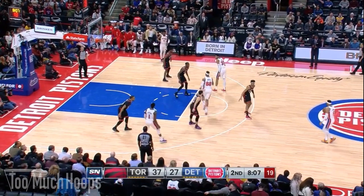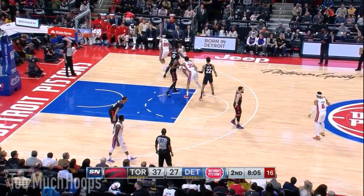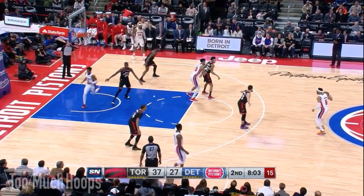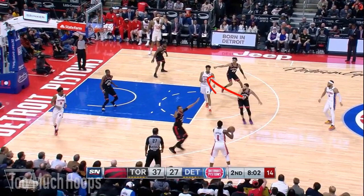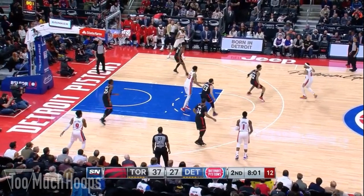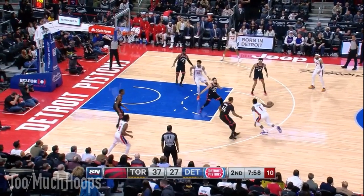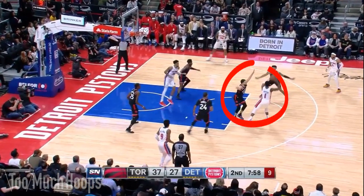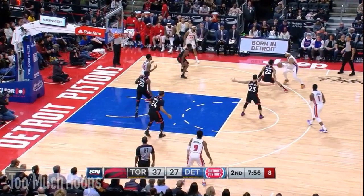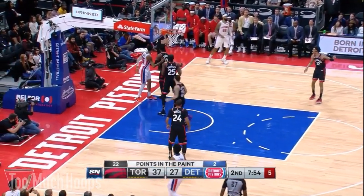The Raptors are in a zone and as the Pistons overload the weak side, check out the Raptors defenders — everybody kind of matches up and goes with a guy, but they still stay in a zone, just in a new placement within it. As the ball goes to Jackson, Fred drops down to cut off the pass to the free throw line. The ball goes back out to the top; Fred stays at the free throw line because he knows that's the most common way to attack a zone. As Jackson finally drives to the free throw line himself, Fred steps up to him while Boucher moves to Christian Wood under the basket and Norm rotates onto Galloway moving up to the elbow. The Pistons get it to Wood under the basket but he dribbles it off his own foot. Great pressure from the Raptors throwing tough looks at the Pistons.